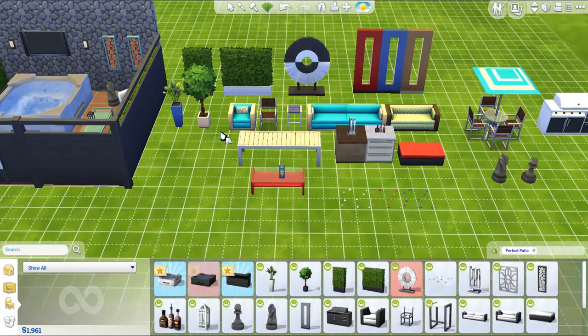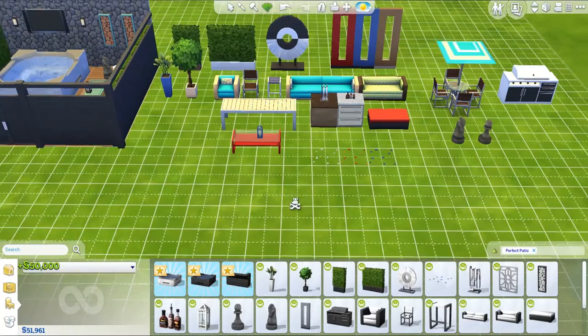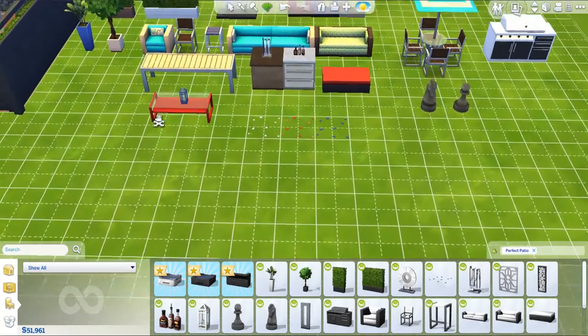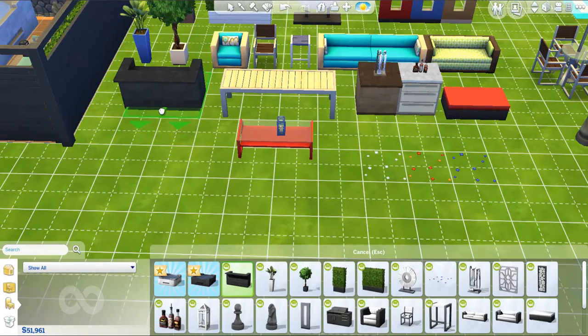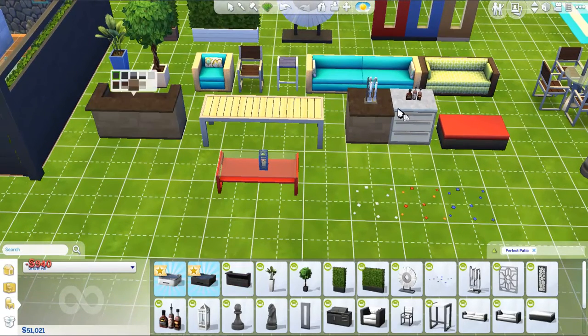We cannot afford the hot tub, so I'm going to go ahead and mother lode so we can afford them. Before we move on to the hot tubs, the last remaining items we have are actually some bars as well, which are awesome. These actually match with the counters that came with this stuff pack. Put that there, and I'm going to show you guys the bar stools that attach to this as well.